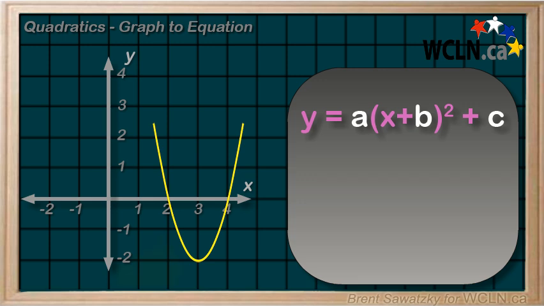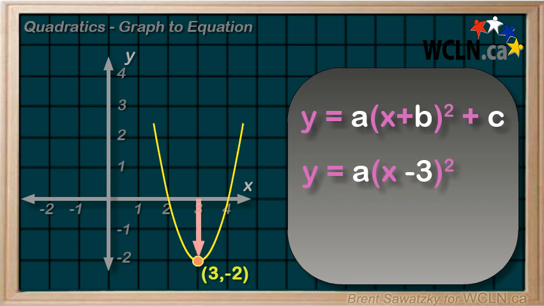Now, a good place to start is to determine the B and C. And we do that by locating the vertex on our graph, right here at (3, -2). So, the B, the horizontal shift, well, we've shifted right by 3, so we know that our B would have to be -3. And so let's look at the vertical shift, C. Well, we've shifted down by 2, so C would have to be -2. So at this point, we have an equation that looks like this: y equals, well, we still don't know what A is, so we'll leave that, (x - 3) squared minus 2.